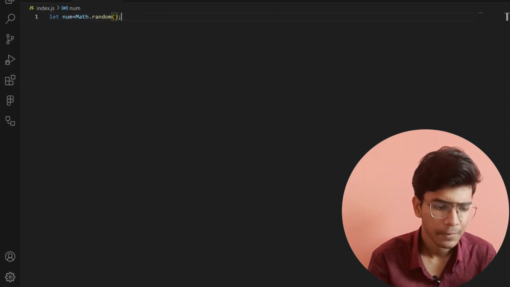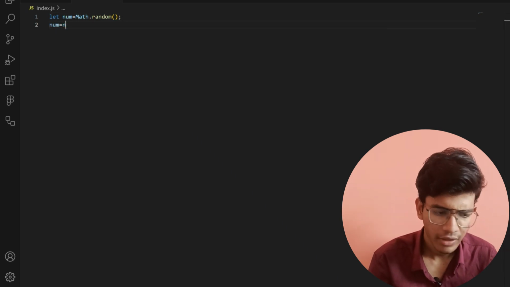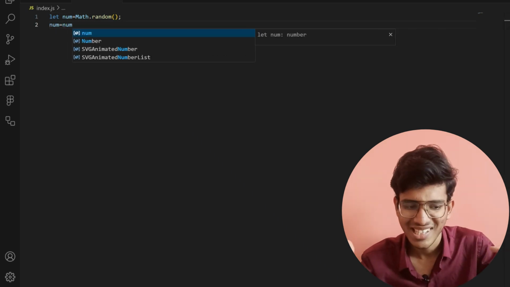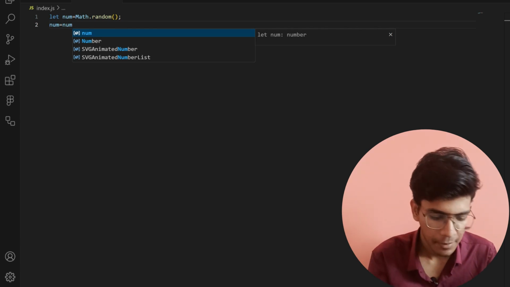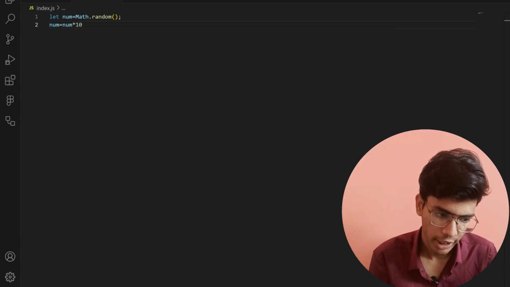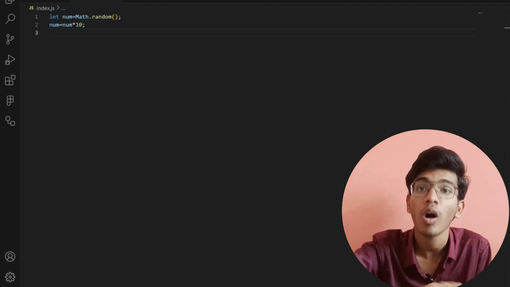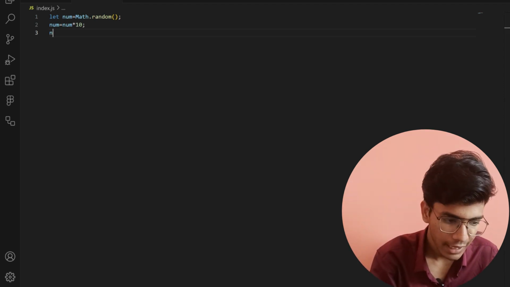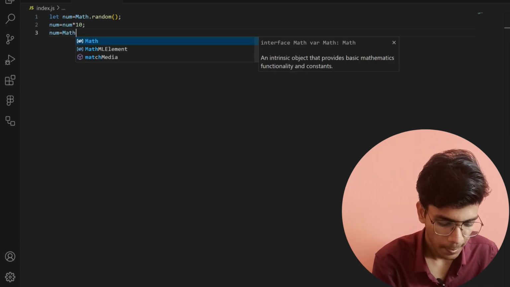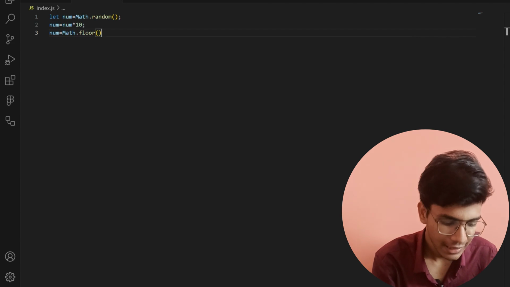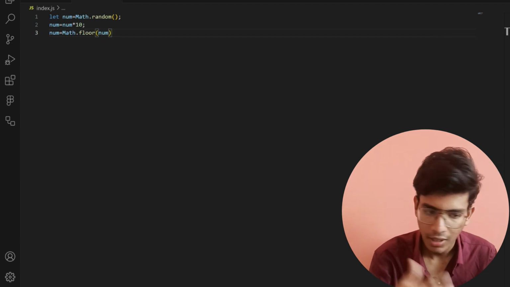Now I will update the num value. num is equal to whatever random value is generated between 0 and 1, I'm going to multiply it with 10. Now after multiplying, I have to remove all the decimal values. So here I will write num is equal to Math.floor, and here I will write the num value. Whatever num value I got, I am printing it.